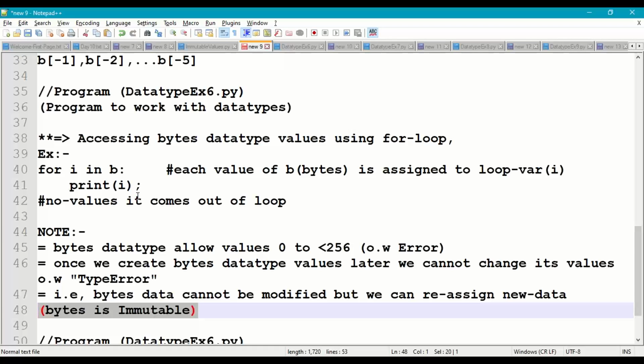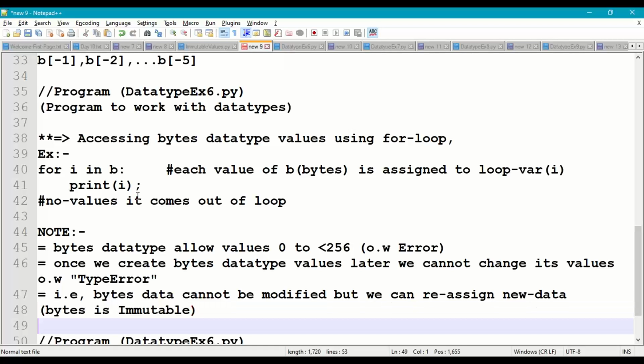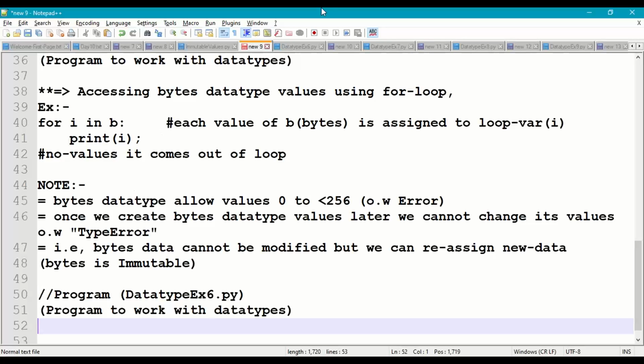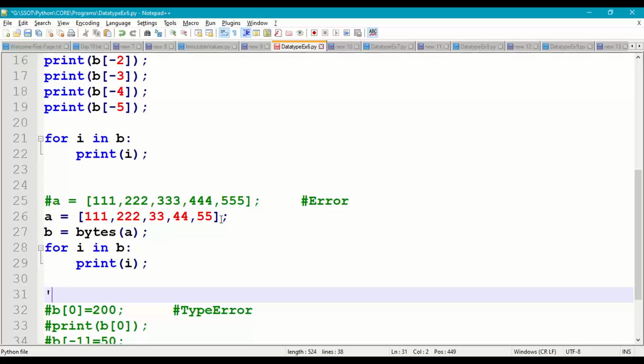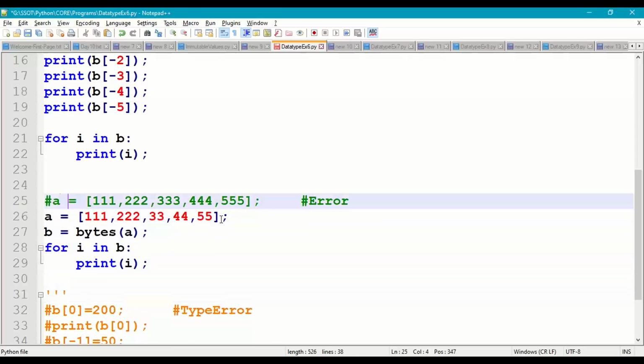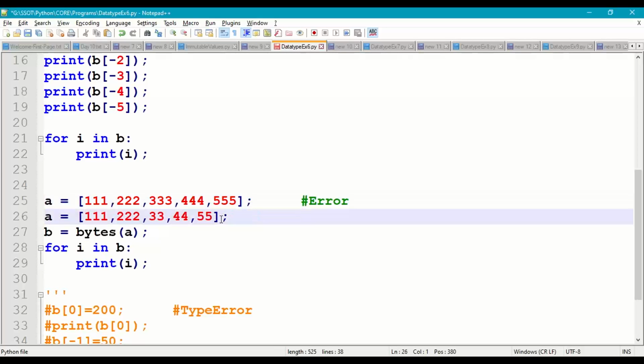So let us try to demonstrate that. Okay, right. So once we give bytes values, they cannot be modified, but if you want, we have to give new data all at a time. It's very simple here. So first we will take values which are above 255.